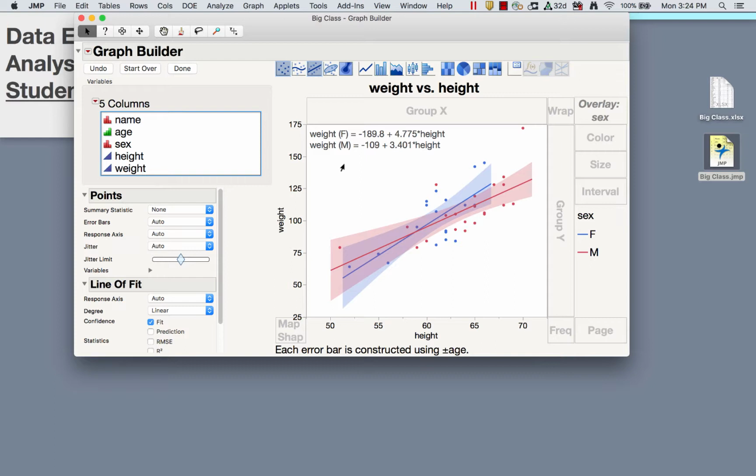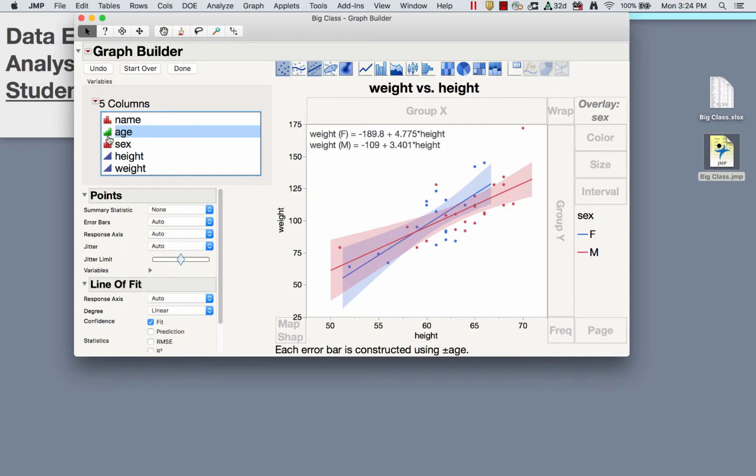One thing I want to point out is that all the things that you can do with variables in JMP have to do with whether they're continuous or categorical. And because that's so important to the options that JMP's going to present to you, we see these icons on the side. So this little red icon indicates that this variable, the name variable, is categorical.